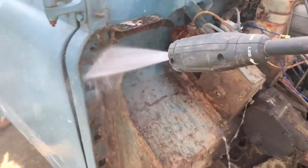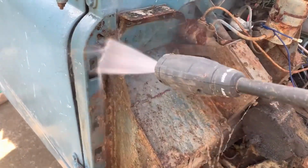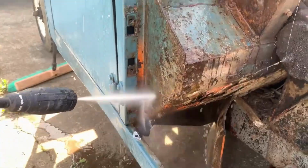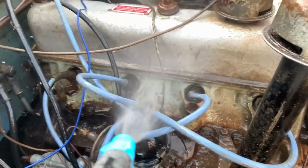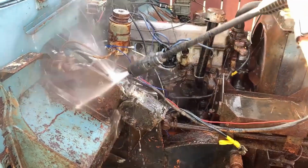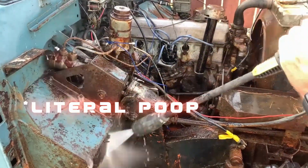Otherwise, what you can see is years and years of neglect and crap and crud. And we just decided the best way to get it off would be hit it with some degreaser and then water blast the absolute shit out of it.